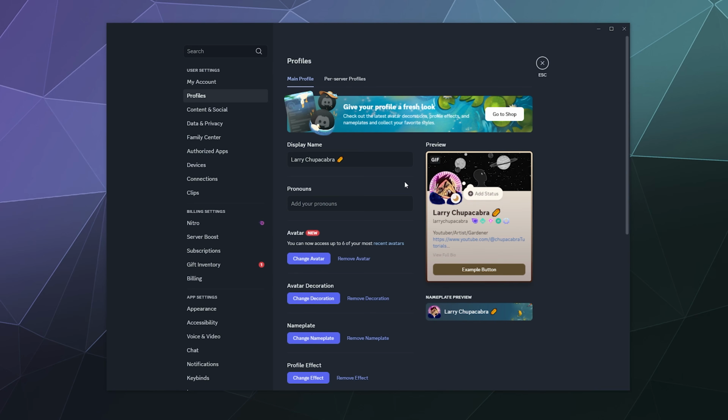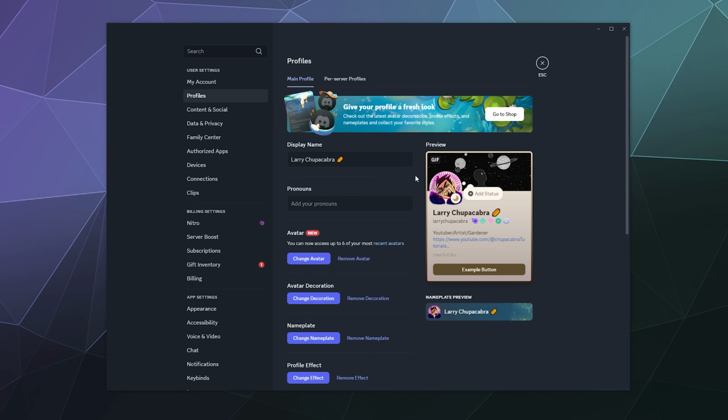What you get when you don't pay for this is a profile picture, a banner color, no animations except for the one that appears over your profile picture if you get one for free, either from some event that Discord's doing or one of their little advertising promos where you watch an ad for a movie and they give you an animated little thing for like 3 to 4 months.